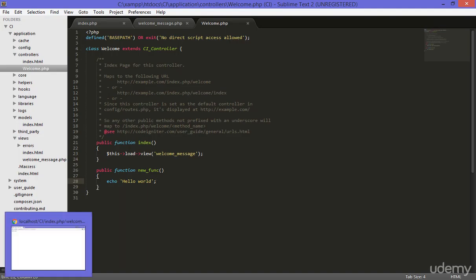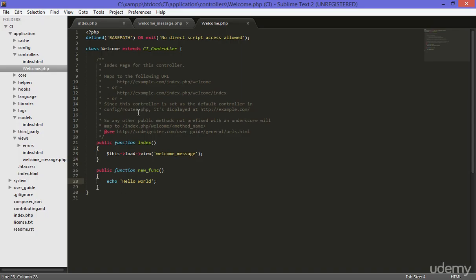Now one more thing, a lot of things I want to discuss. This is a controller, so actually we can create multiple controllers. This is a really important thing, how to create a controller. You know that we need to create a class of the controller, and then we have to extend the CI controller class which is pre-created inside CodeIgniter. Again, this is the main class and these are the functions inside this class.